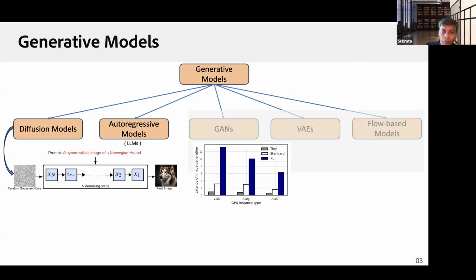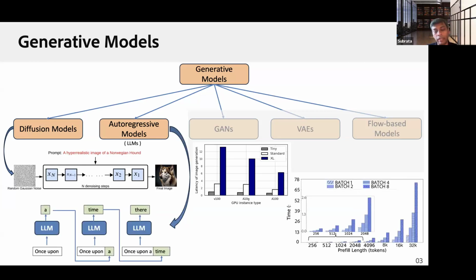So now, to give a quick brief background on the autoregressive models or LLMs, almost everyone knows how an LLM works in this era, but just to still give some background, an LLM is an autoregressive model in the sense that when we give an input prompt to the LLM, it predicts the next token or next word. Usually it's in terms of tokens, but let's say next word, and then the next word is appended to the previous prompt and passed to the LLM, and then it produces the next token, and so on and so forth, as you can see in the left bottom corner.